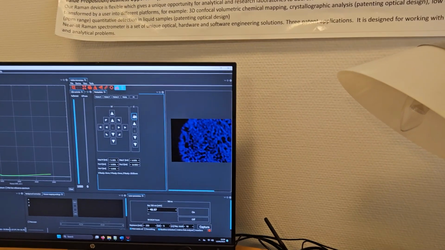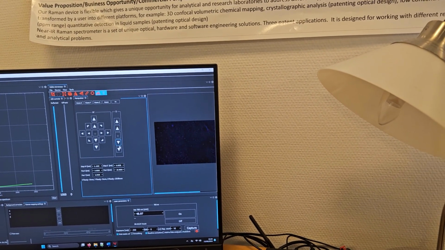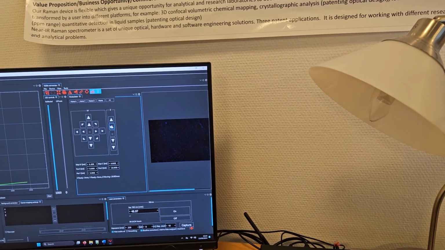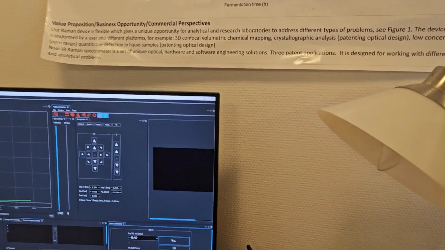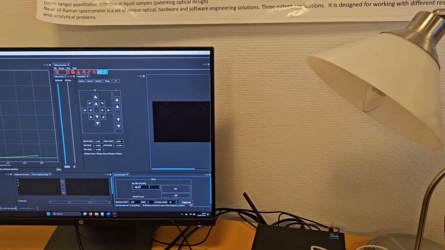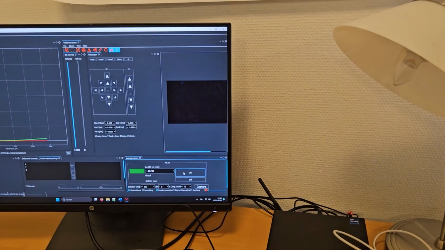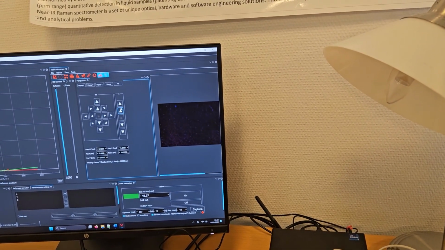Okay, now we have some light and where's the surface? The sample is transparent, and that's why you see a dark image, not so much reflection from it. But let's see the laser spot. Have the laser spot now. It's not in focus. We have to focus better.